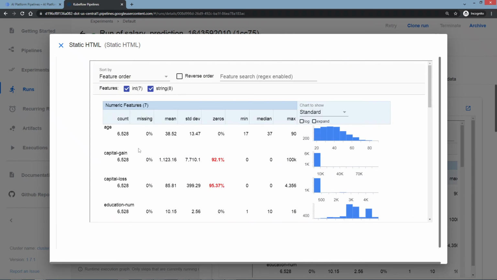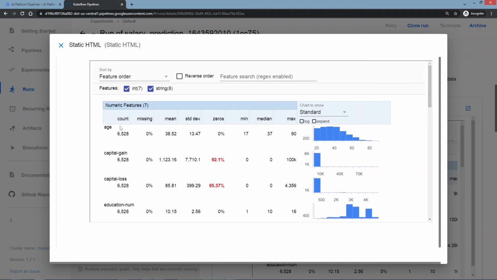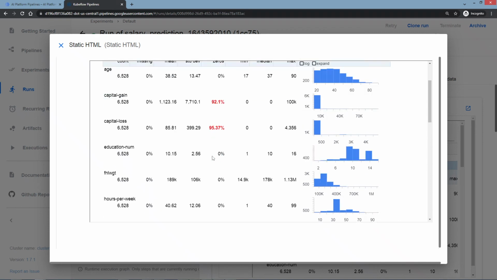So these are just for numerical features. When we come to pre-processing, what are the things that we can do for numerical features? We know that machine learning models like features that are in a certain range, right? So we can't put this feature, especially when you have education between 1 and 16, and then final weight between 14,900 and 1.13 million. If we do that, the model might think final weight is more important than number of education, when probably that's not true, because people who probably go to grad school might earn more than somebody who doesn't, right? So we might have to scale this data. We will scale the numerical features between 0 and 1. Maybe we might bucketize the age into different bins. We will see how we will do that.